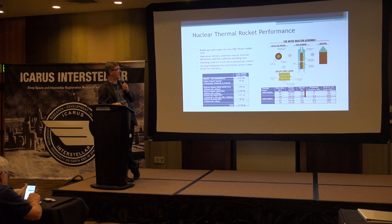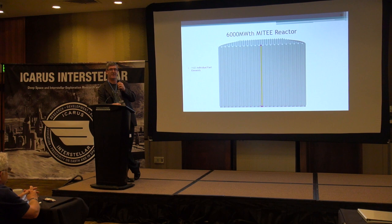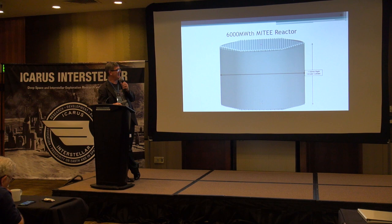A 6-gigawatt reactor is an assemblage of 1,100 individual fuel tubes. Each of those is a full-scale rocket itself, so you can subscale test at full scale — you can run one pressure tube on your test stand and get a tenth of a percent of full scale without building a full rocket. It's just over a meter in diameter. Nuclear reactors are quite power-dense compared to chemical rockets, so you can make them quite small. The 1-gigawatt reactor I proposed two years ago is only a 700-millimeter right circular cylinder, and like rocketry, reactors scale very well — for a six-fold improvement in performance, you're only roughly doubling the dimensions.